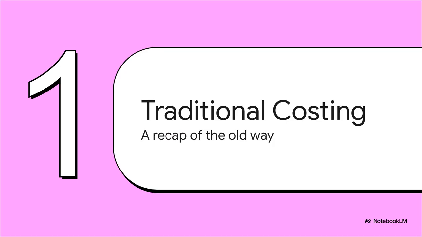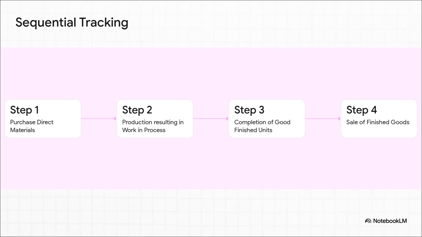Let's set the stage by talking about the before picture, the traditional way of doing things. You probably learned this first. It's that classic, step-by-step way to account for every single cost. So in this traditional world, every single one of these steps needs a journal entry. You buy materials, bam, journal entry. You move them into production, creating that lovely work in process, journal entry. You finish the stuff, you guessed it, another journal entry. You sell it, yep, one more. And it's really that second step, that whole work in process thing, WIP, that just creates a mountain of complicated entries.